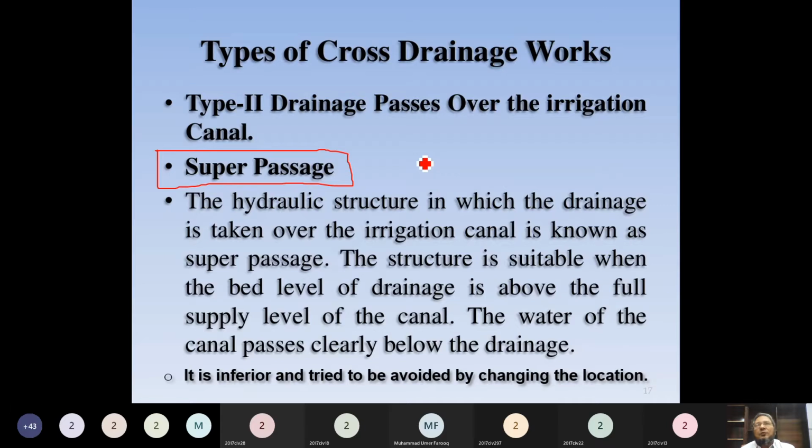Previously, the canal flow was open channel flow, and even after the superpassage the flow in the canal would be open channel flow, but only in that portion it is flowing full. So that is the pipe flow.